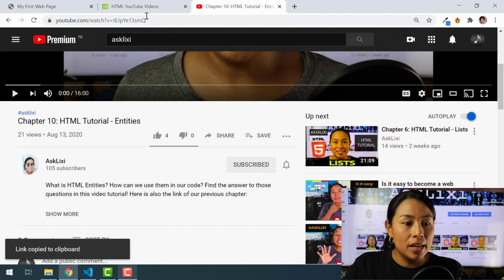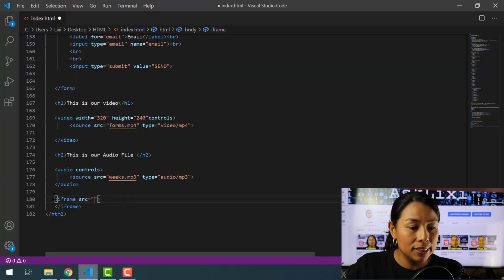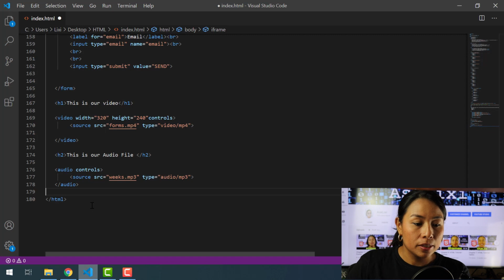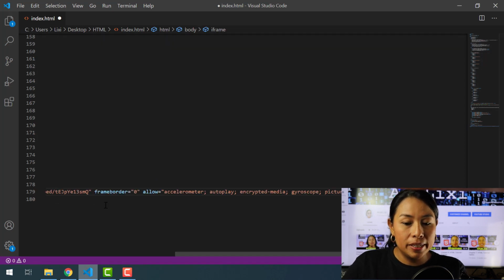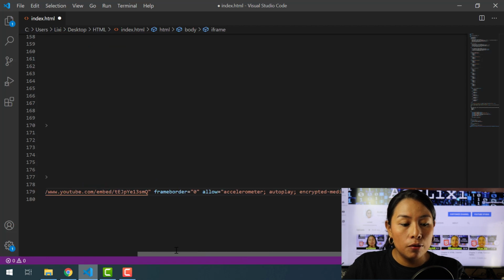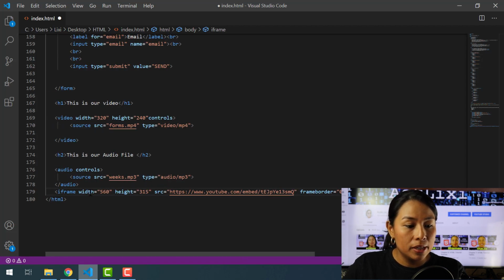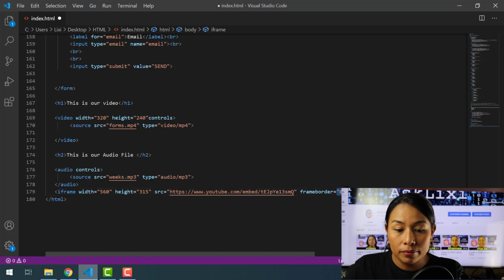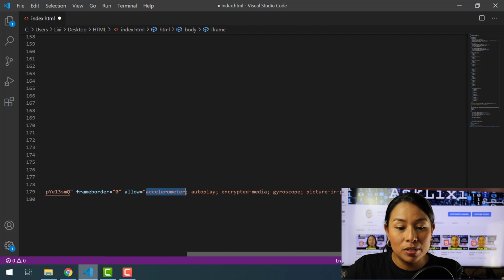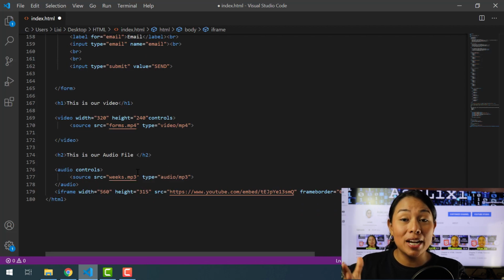We're going to copy this and go back to our code. I'm going to delete the iframe source that I was copying here, and I am going to simply paste the entire code from my YouTube channel. As you can see, it gives me a width, a height of my video, the source, which is the link of my YouTube video, and the border. It gives me more information like autoplay and some other attributes. If you want, you can research a little bit more on how to use those at w3schools.com. It's super easy. Right now, I'm just teaching you how to add the iframe.